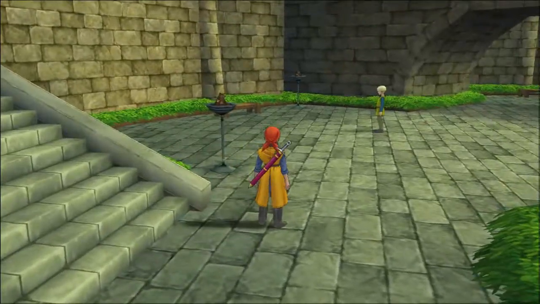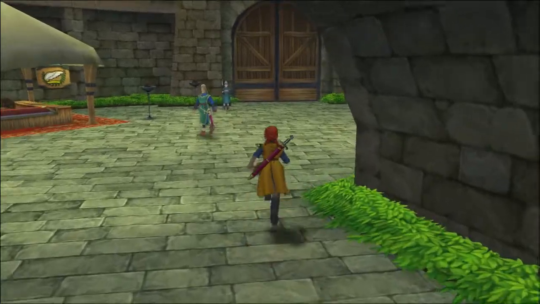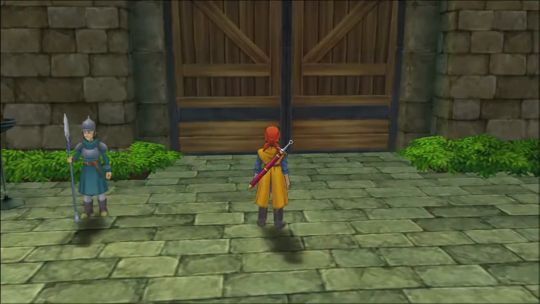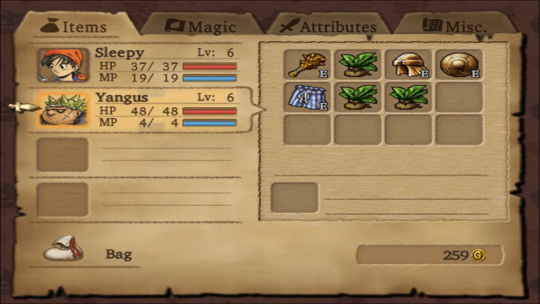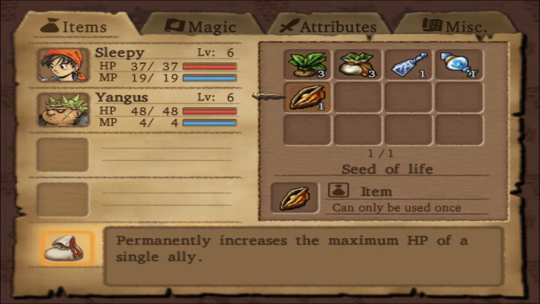We're going to continue and head to... I think this is the south exit. I was just taking a gander around. Head to the Waterfall cave. I have upgraded my stuff. We've got quite a few medicinal herbs just from stuff we picked up. We also have the Seed of Life.